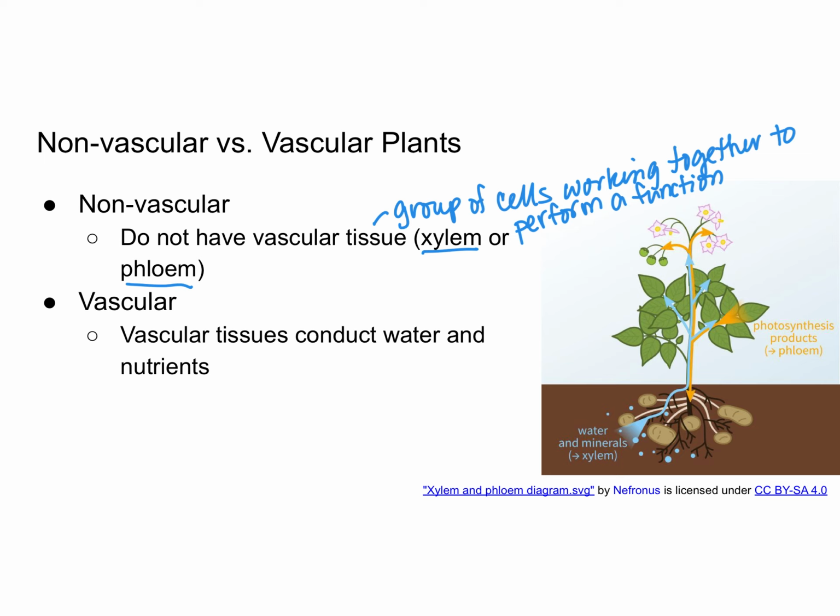Vascular plants do have the xylem and phloem. And you can kind of see on this picture over here that we have the xylem. And the xylem are just these vessels that help a plant to absorb water and minerals from the soil and then transport that water and minerals to all the different parts of the plant. The phloem primarily transports the carbs, so the carbohydrates, that are produced during photosynthesis. So photosynthesis typically occurs in the leaves. So the phloem has to transport those carbohydrates from the leaves to all the other tissues and cells within the plant.